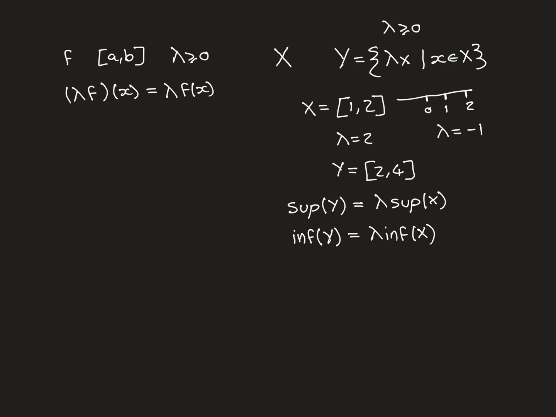Consider the case lambda = -1. Then Y is the negative version of X = [1,2], giving the interval [-2, -1]. The infimum of that set is clearly -2 and the supremum is -1. But the results would predict: supremum of X is 2, times -1 gives -2 — predicting the supremum of Y to be -2, which is wrong; -2 is actually the infimum. Similarly, it would predict the infimum of Y to be -1, which is actually the supremum. So the results get it backwards when lambda < 0.